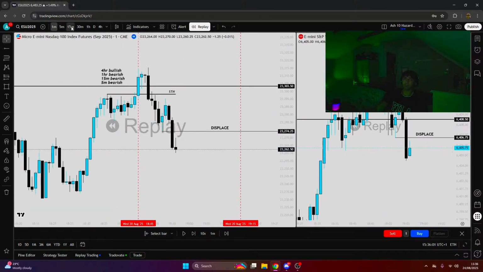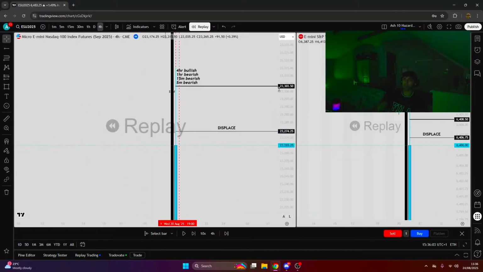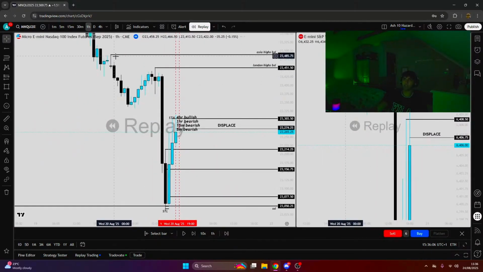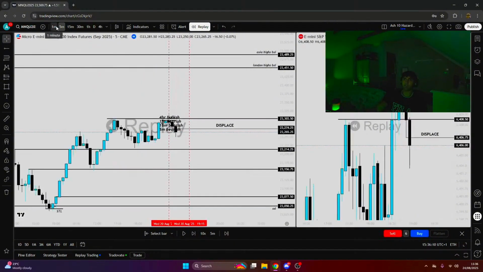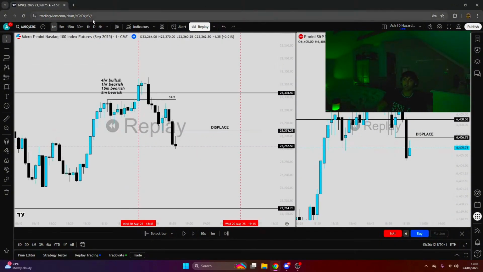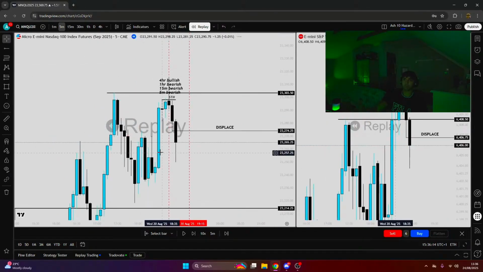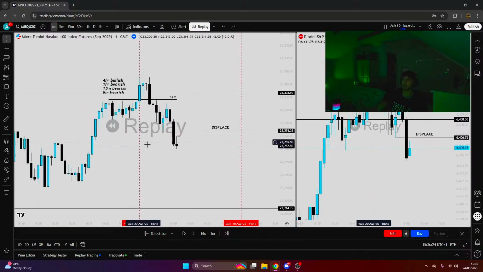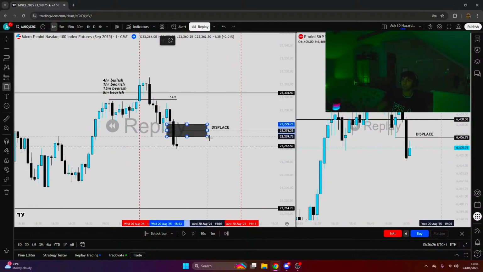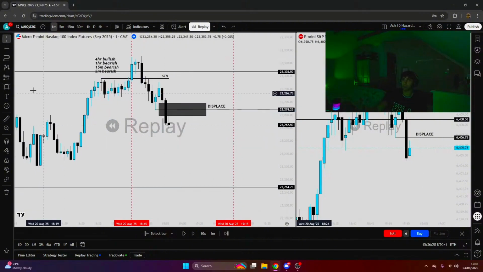So let's redo the bias really quick. Just flick through the time, make sure everything's okay. Yep, still in a 1 hour bearish, 15-minute, 5-minute, 1 minute. So although we are trading into a 5-minute bullish gap, you would use this with half position size, as it wouldn't be an A plus setup, it would be a B plus, but not a reason for us to not take the trade. So now we've got this 1 minute bearish gap here.